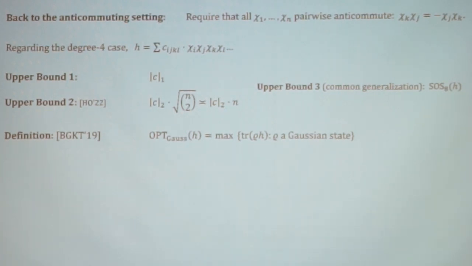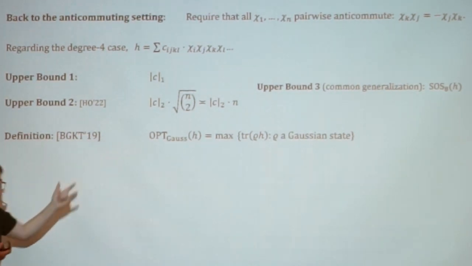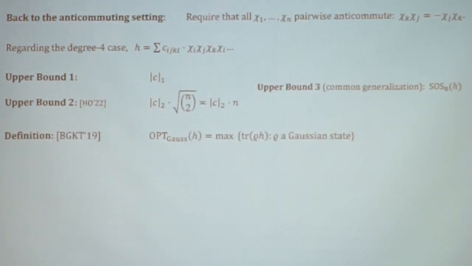So one thing you might do, and this was suggested by Bravyi, Gosset, König, and Temme. This is a great paper if you haven't studied it before. They said, well, it's kind of a hard problem, but maybe we should just consider the simpler problem of trying to optimize not over all states, but over the Gaussian states, because we can understand Gaussian states pretty well. They have an explicit formula. You can explicitly evaluate how well they're doing on a given polynomial. So you can define this quantity, which will, of course, always be less than or equal to the true optimum. But it's reasonable to be interested in this quantity.